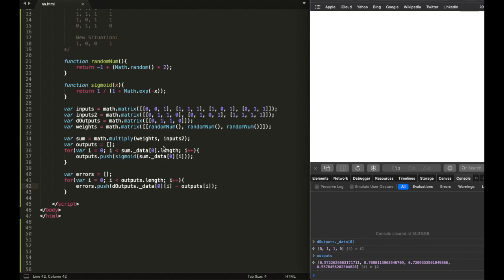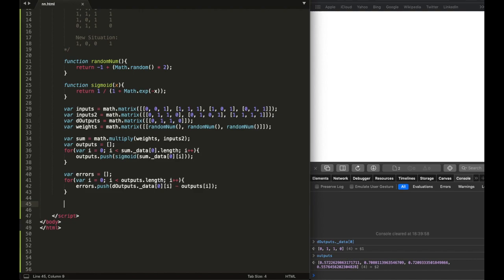So you basically calculate desired output minus output, and then you put that into a new array called errors. You can name that whatever you want, but it's called an error, so I just named it errors.